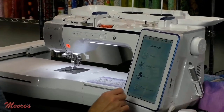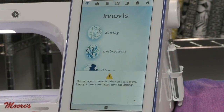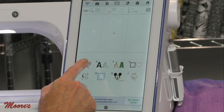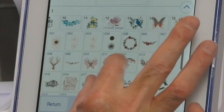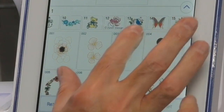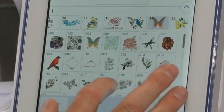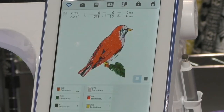Now I'm going to go to the screen and select embroidery. The machine switches over to embroidery mode. There are all different types of built-in designs organized in categories. Because it's a capacitive screen, I can change my icons to larger or smaller. I can view different designs and see the thread count and size ahead of time before I stitch, giving me complete control to change everything I want before selecting.